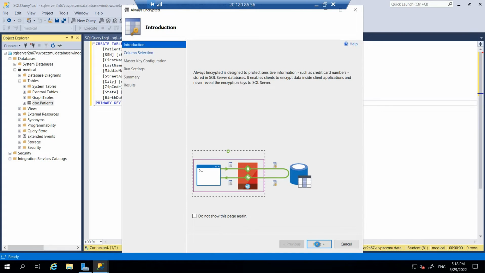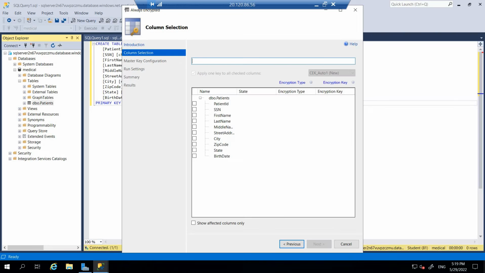Go next, and make sure you select SSN and the birthday. Coming to the types, the SSN would be deterministic and the birthday would be randomized. You have to select these two.